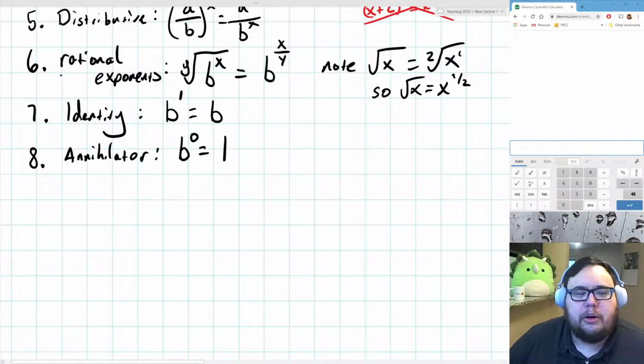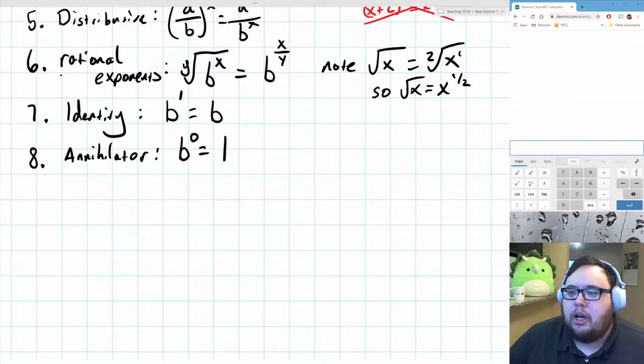Except for 0. 0 to the power of 0 is a confusing situation that we don't want to talk about. The 0 to the power of 0 has relatively equal claims to being 0 and to being 1, so we usually pick one or the other depending on the field we're in. Combinatorics, which is a fancy way of saying counting, usually wants 0 to the power of 0 to be 1, whereas in analysis-based or calculus-based fields, we usually have to be a little bit more careful and figure out what 0 to the power of 0 actually is, because it could actually be anything. It could be 12. It's a mess. So we shouldn't see very many 0 to the power of zeros.